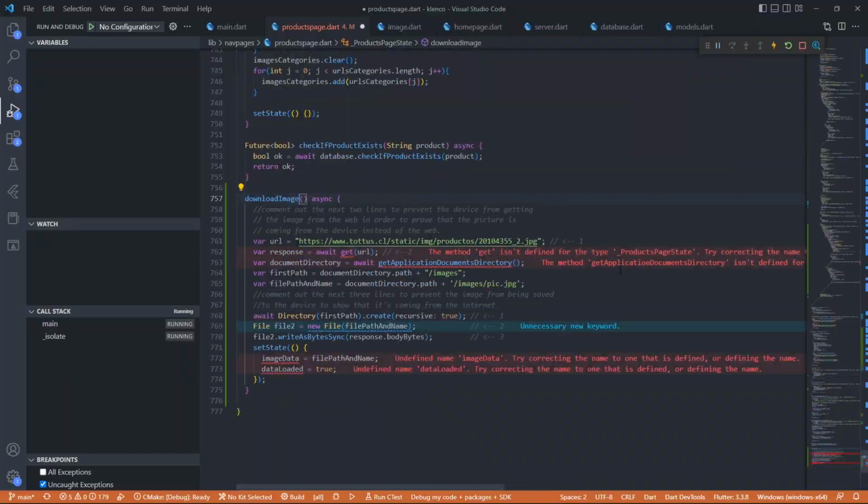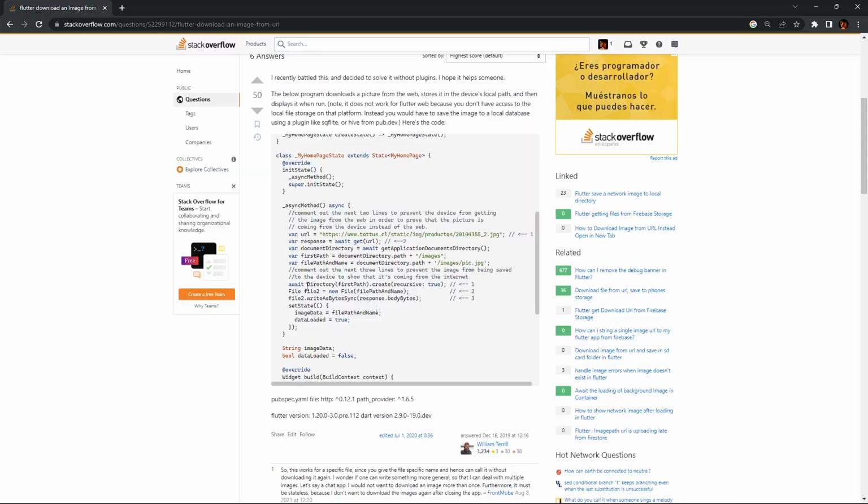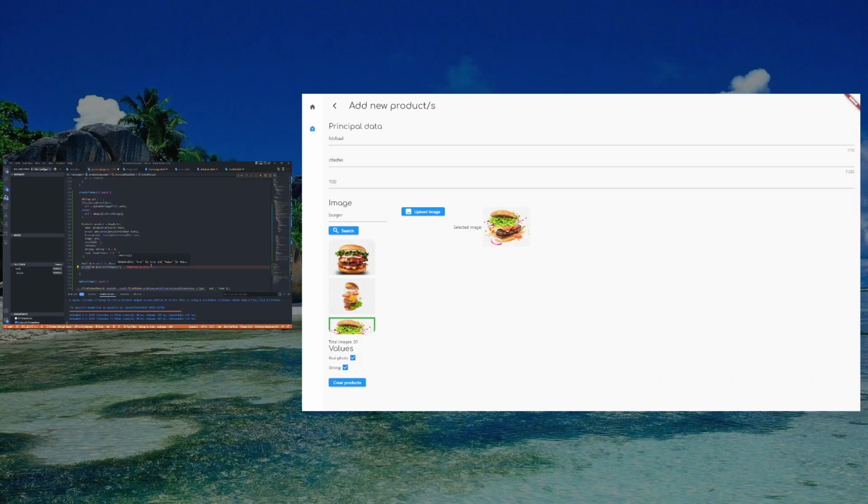Overall, it was a good coding session. It took me a little bit of time because I want to make everything really well built, even though the UI doesn't look the best.